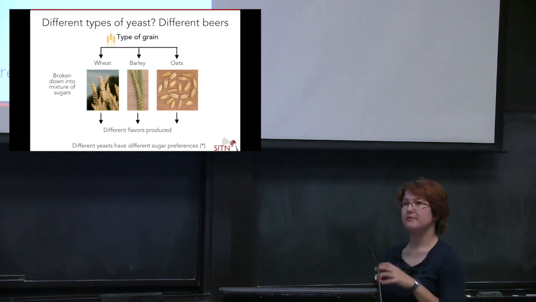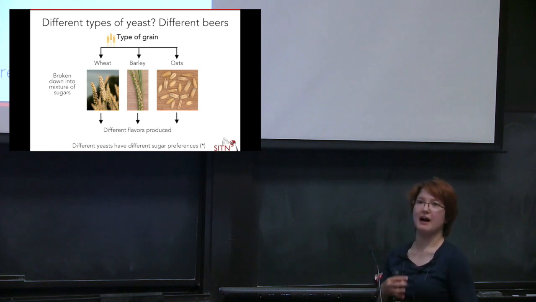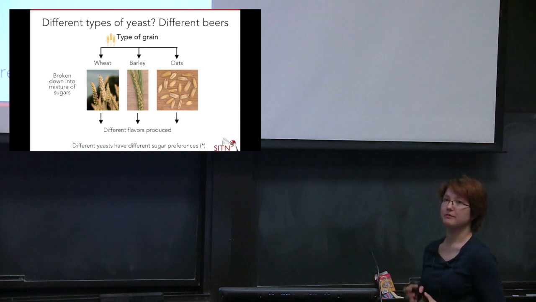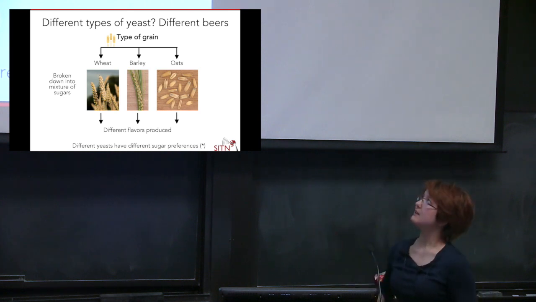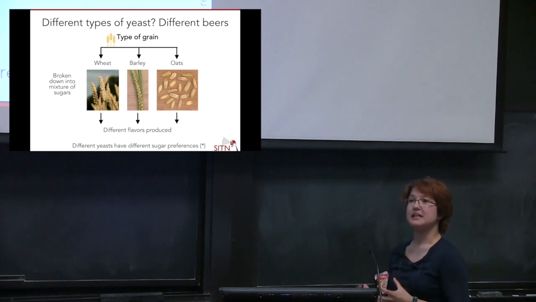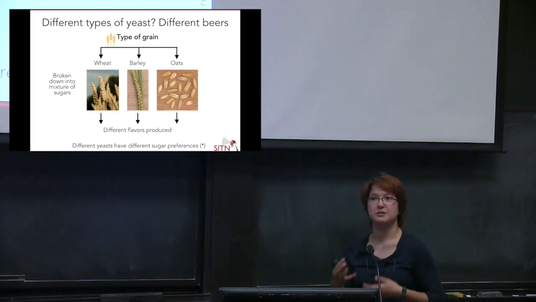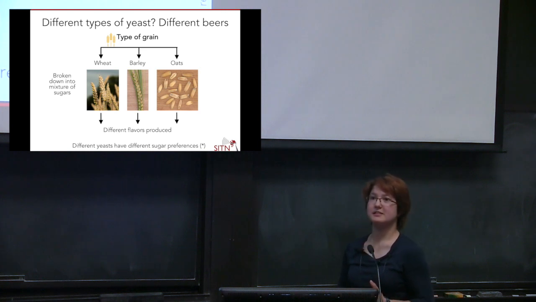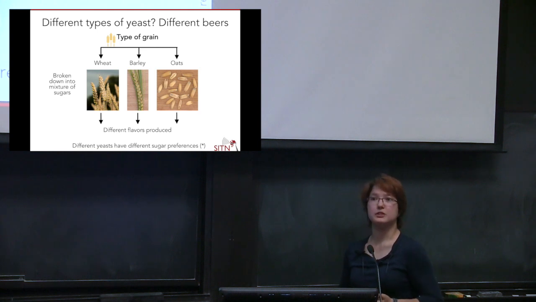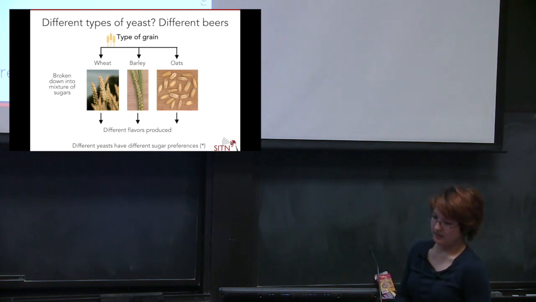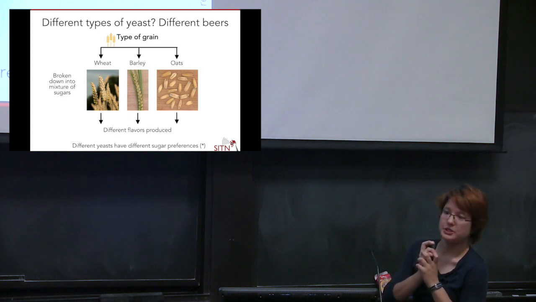And actually, different yeasts have different preferences in terms of these sugars and which they will eat first, which they will eat later, how fast they eat them. And this can also affect the flavor that's produced in the beer that you're brewing from that grain, beyond simply the different flavor of the grains themselves. And a little asterisk here, research in my lab is related to this. So if you go on the lab tour later, I can talk to you more about sugar preferences of yeast and how they're really, in a way, making thoughtful choices, you might say, about what sugars they're eating. But again, this is only limited to those of us above 21, unfortunately.